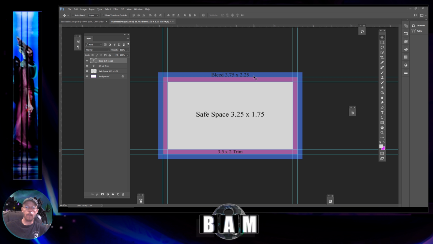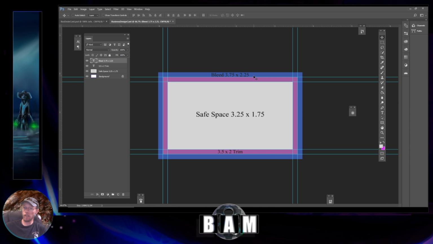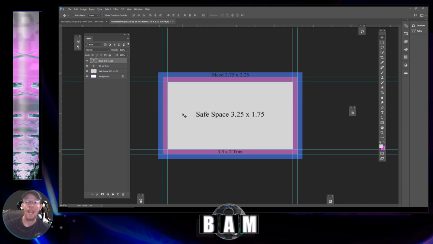So you definitely want to make sure that you save this file and then make a new file on top of that, in case you have to update your business card, or if you're making business cards for clients as well. Definitely lucrative. A lot of businesses don't have the time to do their print stuff, and they'll outsource that.